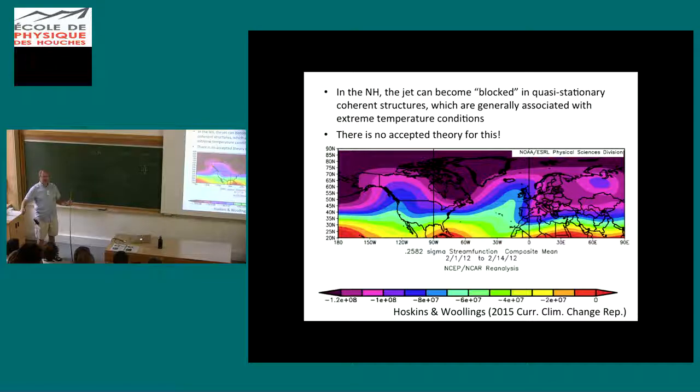in that respect. I mean, from a theoretical point of view, no one knows how to even define things. But it's hugely important. Models don't tend to get this right. There's no theory for this. So I won't even talk about this because there's no accepted theory. There were, a long time ago, some arguments about solitons and resonance. So there are some ideas around. But it's not like the annular modes where you have an angular momentum budget and we can really write equations from first principles. There are no equations from first principles that will give you blocking.